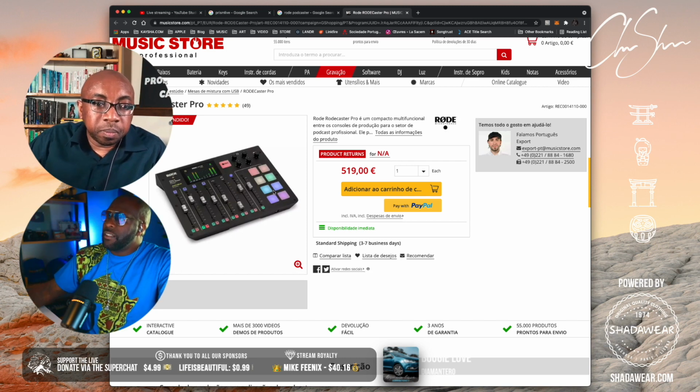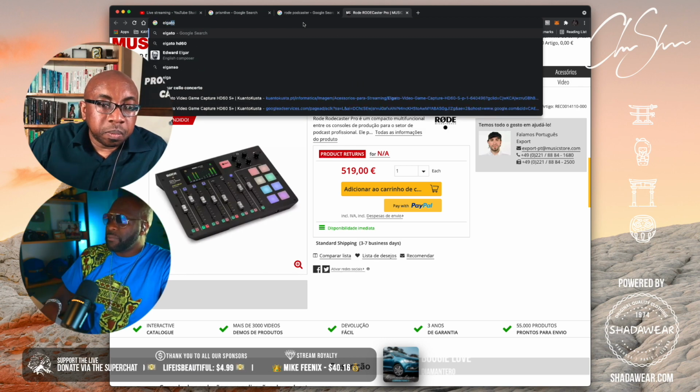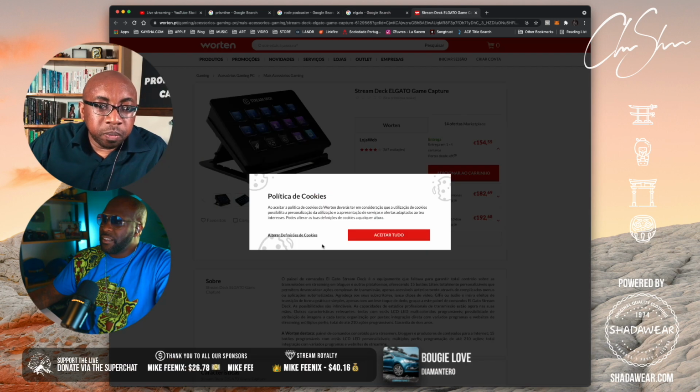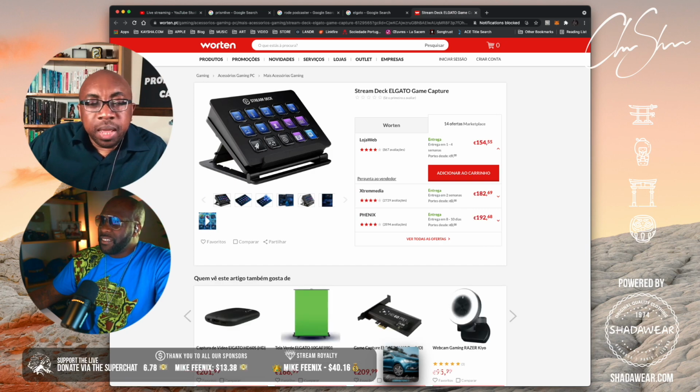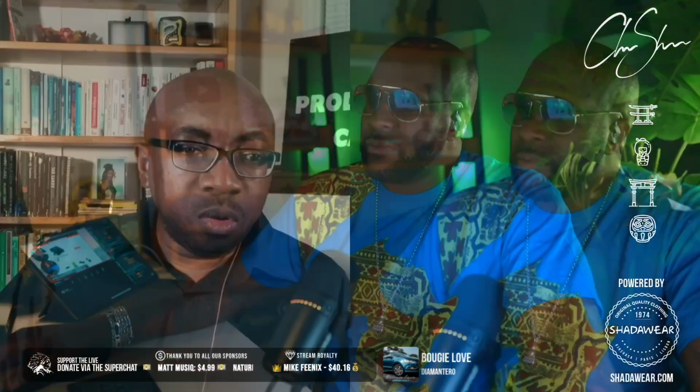There's another thing that a lot of people are using for live streaming that I didn't get, a Stream Deck. Stream Deck is really good for those with multiple cameras, multiple sources. It's just an easy way to organize things, especially for self-producing hosts like yourself. It can help you do that. But in your case, you're playing around, doing things, and if you really want it, yes, go for it.